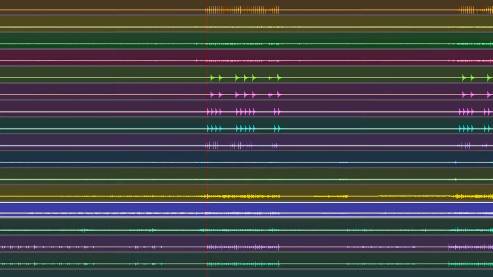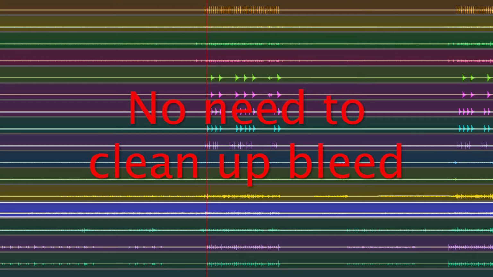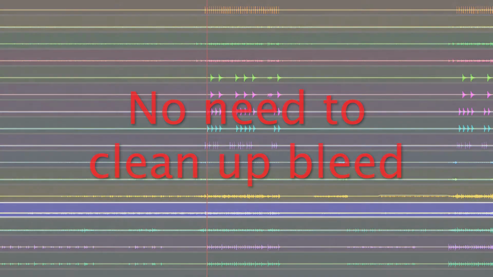Once I have the tracks on the timeline, one thing I would normally do, I would go through this and clean up bleed. Fortunately, on this project, that's been done for you, so you don't really have to worry about going through and muting bleed like we did on some other projects. Where there's no music, there's really no bleed either, which makes this a little bit easier.